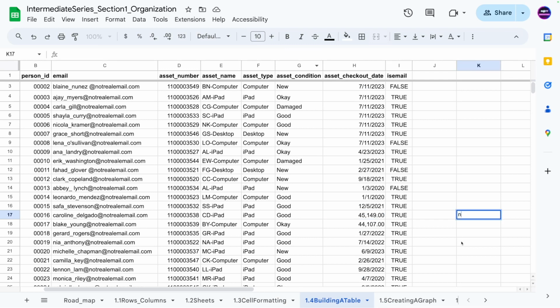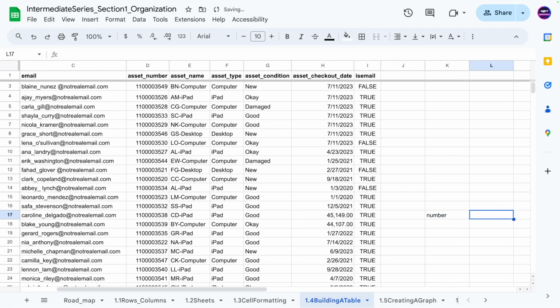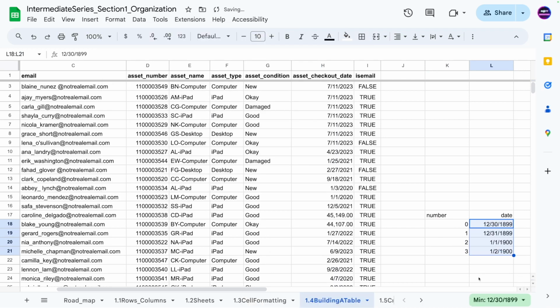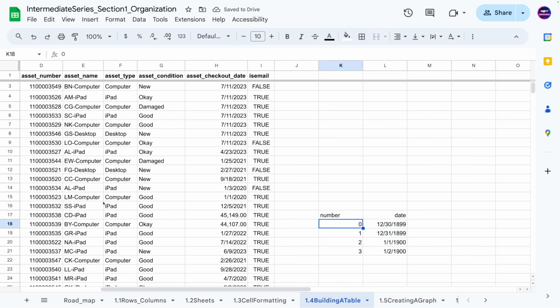And what's going on is if you show the number and the date. So let's go 0, 1, 2, 3. And I'm just going to copy those over here. If you format them as a date, they're actually going to be dates. Why is this? Well, dates are actually in a Google spreadsheet stored as a number, and every day is the value 1, and then you would just add another day is +1, and so on. What's going on is that these dates are showing 44 or 45,000 something more than these numerical dates.